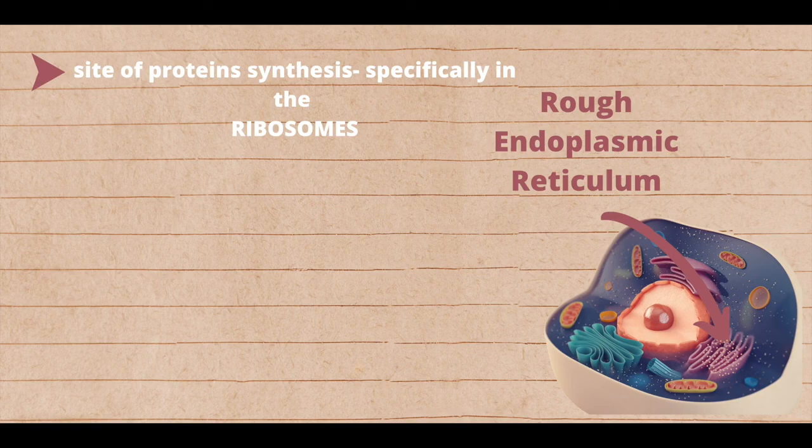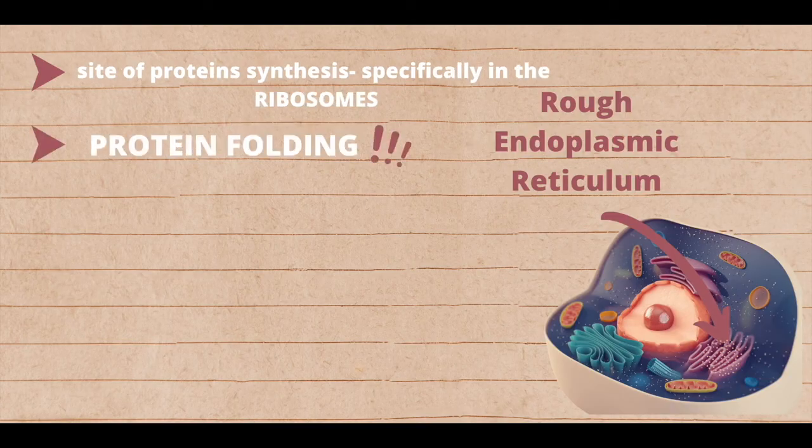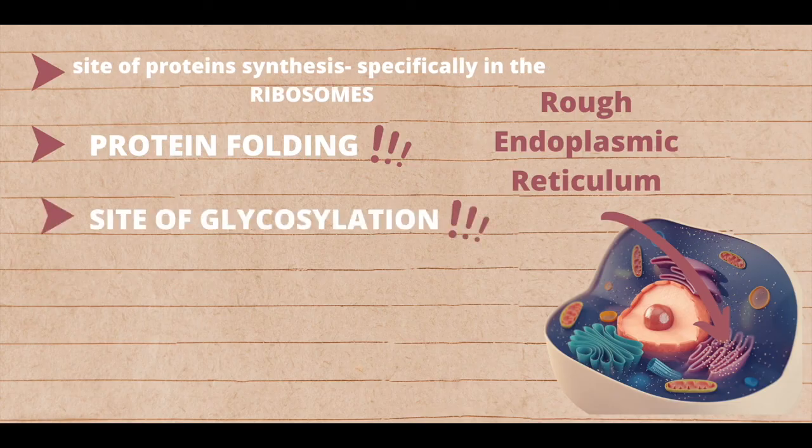So once these proteins are made, the rough ER helps fold the protein, and it also packages the protein into a vesicle and pushes it out towards the Golgi apparatus. And remember, a vesicle is basically like a packaging box that keeps the molecules safe. The rough ER also participates in a process called glycosylation. Glycosylation is the activation of a protein. So basically it takes these enzymes that are within the rough ER and it adds some sugar residue to the protein, and this activates it.